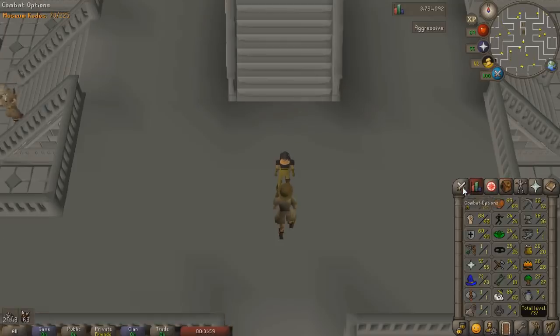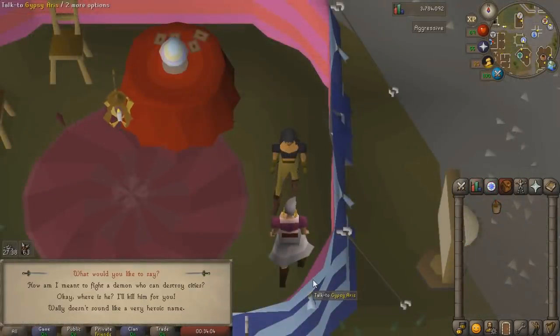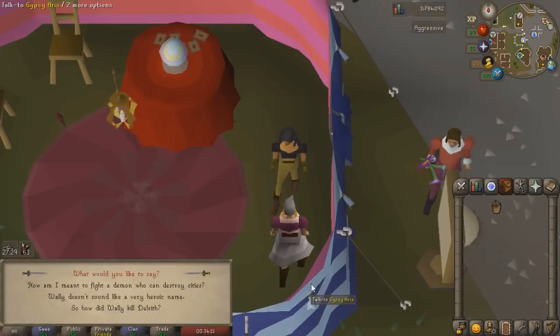We still need like another 20k to go though. Alright, so we're starting off the Demon Slayer quest. Honestly, I'm just recording this clip so I have the spell incantation recorded somewhere. So we need to do the Demon Slayer quest.